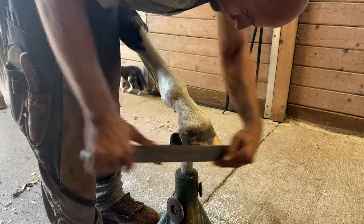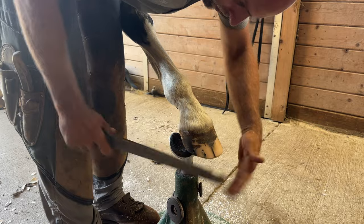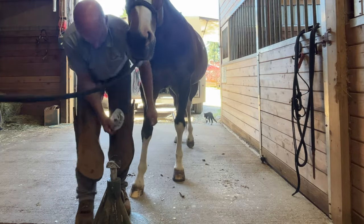Once I have the desired uniform wall thickness, I am then ready to get my shoe and fit it to the foot.